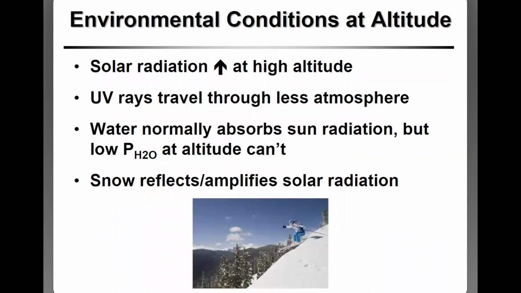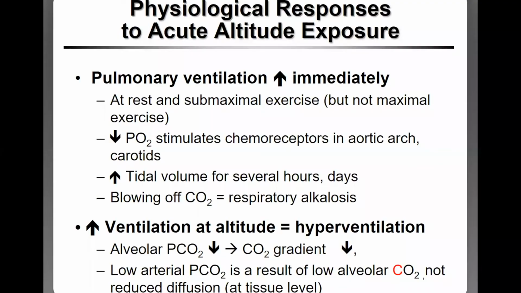So this is the end of this section. In the next section, we're going to talk about physiological responses and adaptations to altitude. In this section, we are going to talk about the physiological responses to acute altitude exposure. Acute meaning short-term impact. What happens when we arrive at altitude?